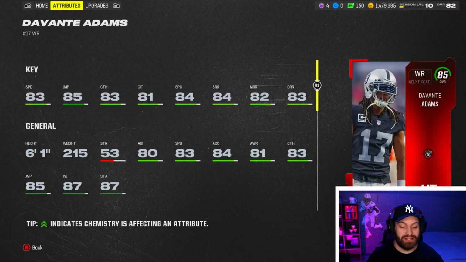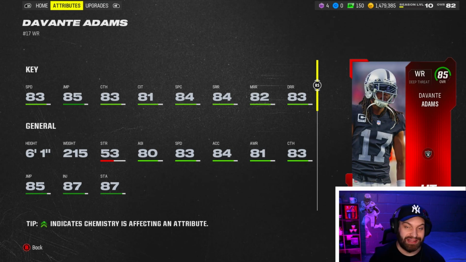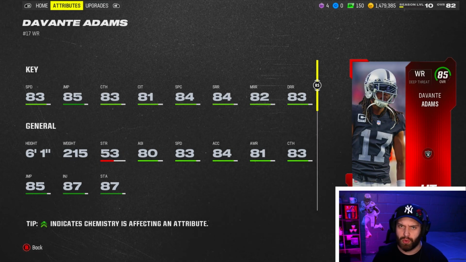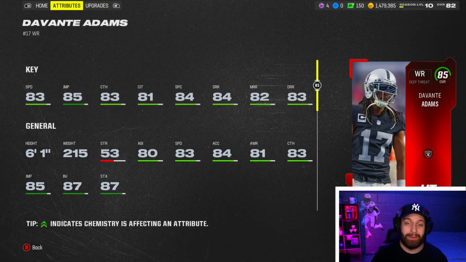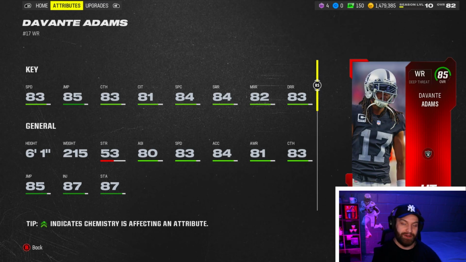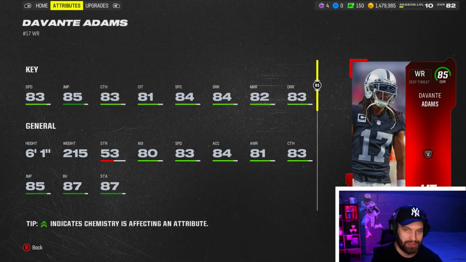So to start off the list, we're going to be looking at Davante Adams right here. He is actually the only 83 speed player on this list. He beat out a couple guys with 84 speed. I think the most noticeable ones are like Jalen Waddle and also Terry McLaurin. But when we look at a card, I truly think the stats actually matter this year compared to 23 where it didn't matter. If you were above a certain threshold, who cared? You wanted the fastest card, the tallest card out there.